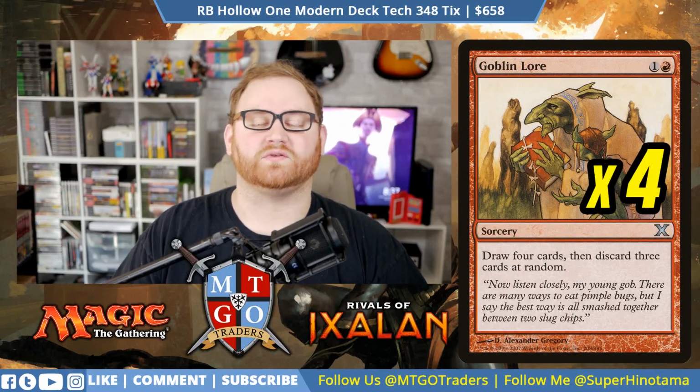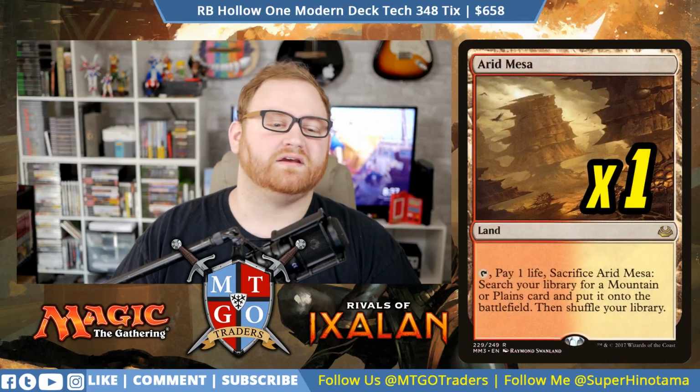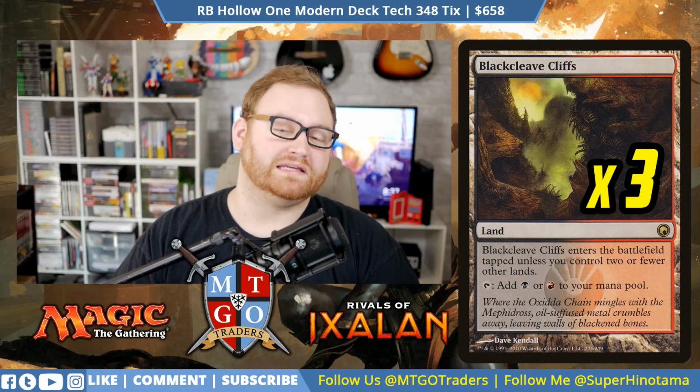Let's move on to lands real quick. We have a ton of dual lands, fetch lands, that kind of stuff. We have 1 Arid Mesa. Of course, this is a fetch land for us. Pay 1 life, sacrifice Arid Mesa, search your library for a Mountain or Plains, put it onto the battlefield, then shuffle your library. Then we have 3 Blackcleave Cliffs. Blackcleave Cliffs enters the battlefield tapped unless you control 2 or fewer other lands. Taps for black and red.